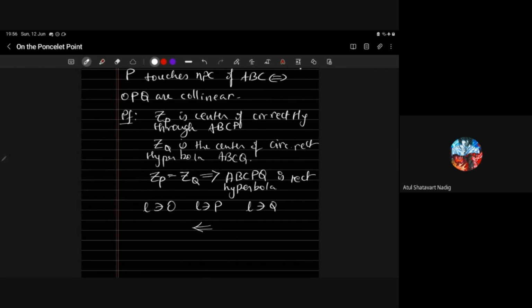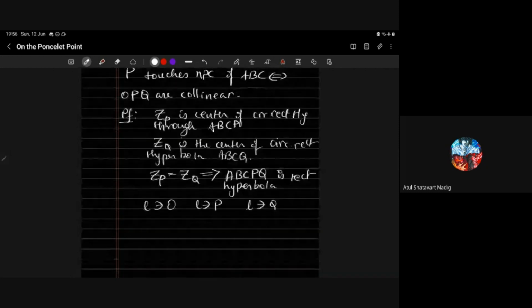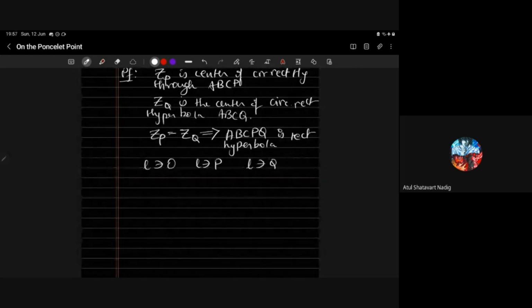Now similarly you can go the other way. If O, P, Q are collinear, then the isogonal conjugate of that line OPQ is a circumrectangular hyperbola, which would mean the Poncelet points of ABCP and ABCQ are the same. And from that, you can say that the 9-point circle of ABC touches the pedal circle of P. I don't remember which Fontenay theorem this is. There are 3 Fontenay theorems. There's a nice article in Mathematical Reflections. I urge you to read that.